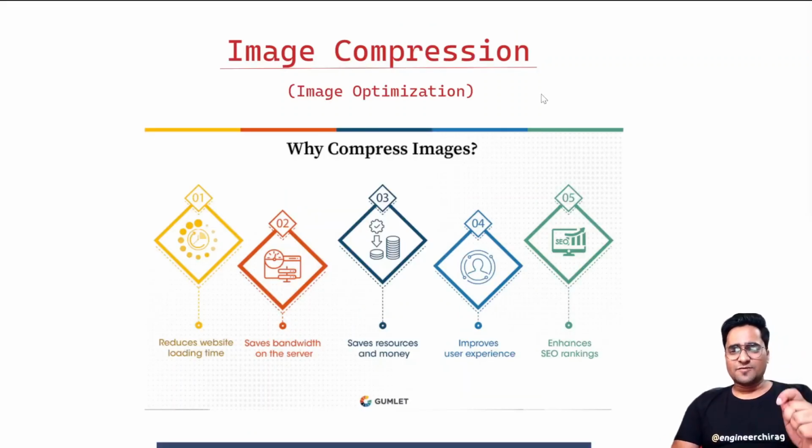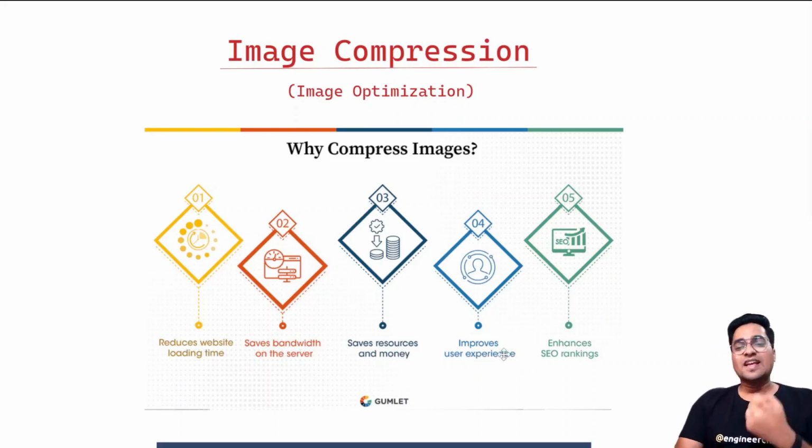Image compression, a very small but very powerful technique. Just make sure the images that you are using are compressed, and that you are using the right size of the image. Now, what benefit is it going to give? Definitely it is going to reduce the website load time. It is going to save your bandwidth, obviously. Then you have to bear less server cost, fewer resources, and definitely less money. Again, it is going to improve the user experience because your load time got reduced. Similarly, if the load time of the website or web app gets reduced, your SEO ranking will improve. All of those benefits you are getting.